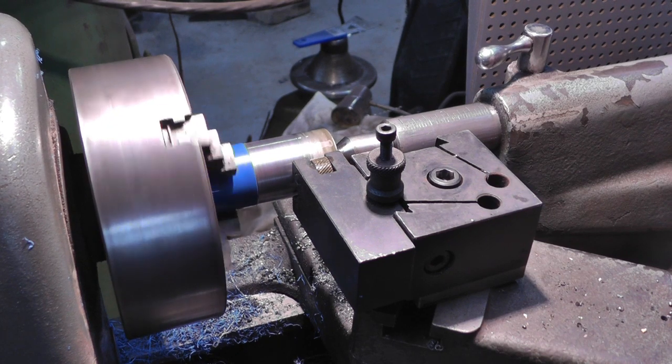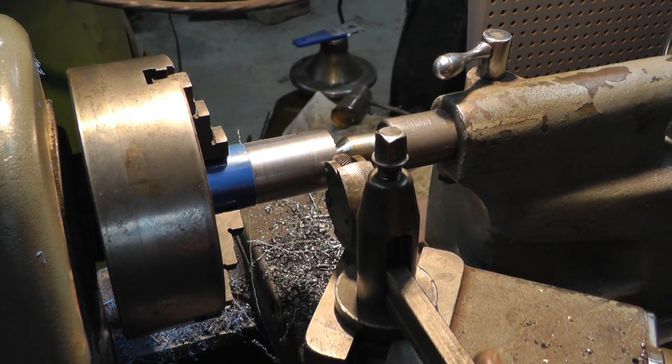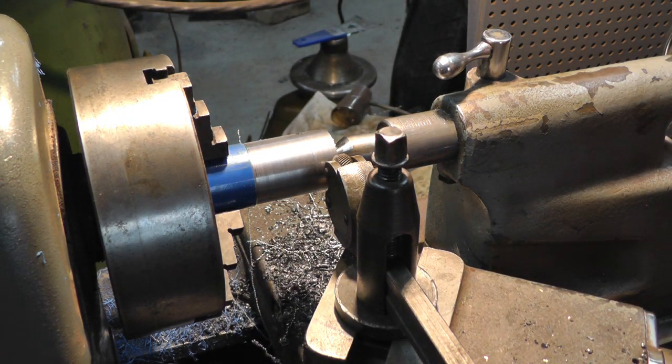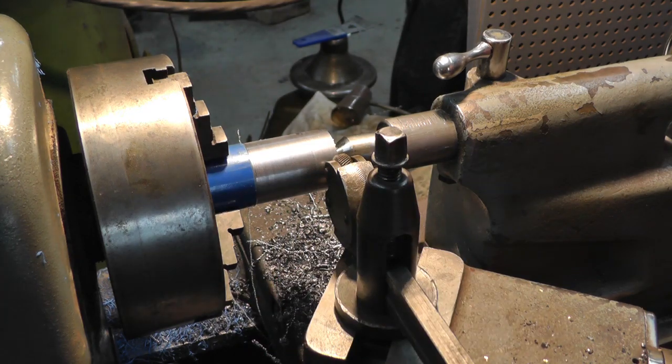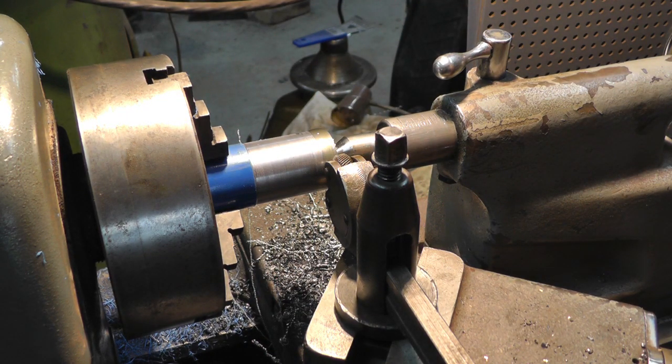Now we're going to try something else. Okay, we'll try her again. We're going old school. Got the old tool post out and the old knurling tool with a self-centering part on it. That other one's the one that came with that tool post, which I don't think is too great. Here we go.